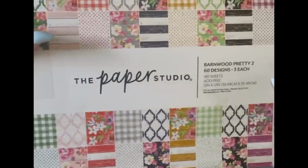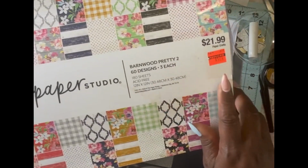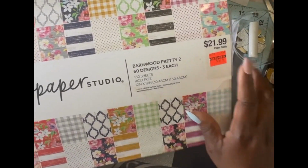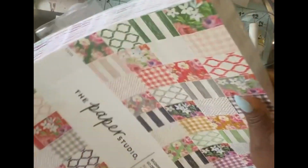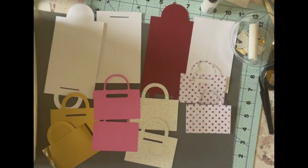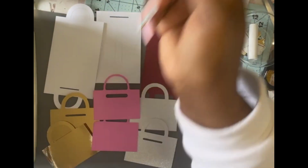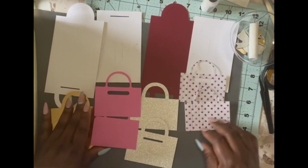I'll do that. Now I'm showing you right here. This is what I'm talking about as far as decorative sheets. It was $21.99 originally, but I got it at Hobby Lobby on sale for $5.74. And as you can see, it's just full of different decorative sheets. And I went ahead and cut one out just to give y'all an example of where we can do that polka dot burgundy pattern there. We did that. But we cut everything out and now we're ready to go.